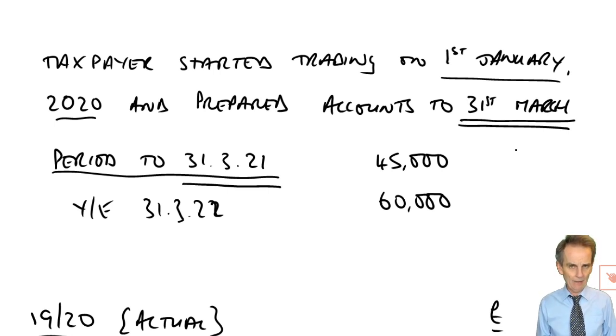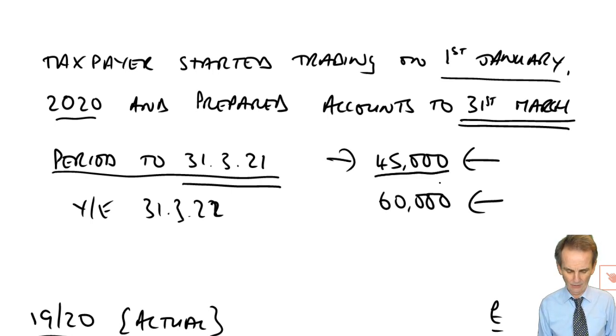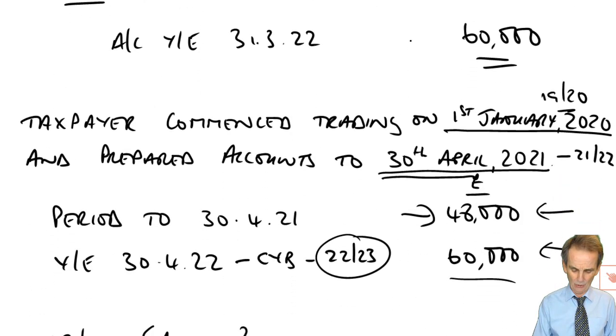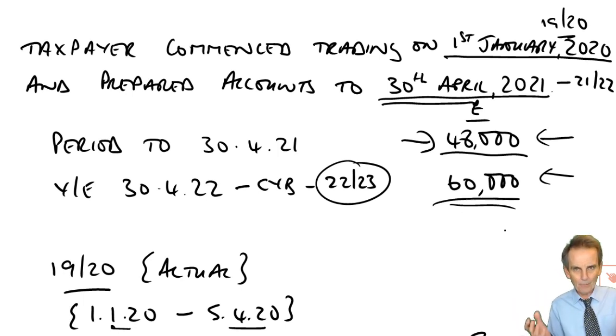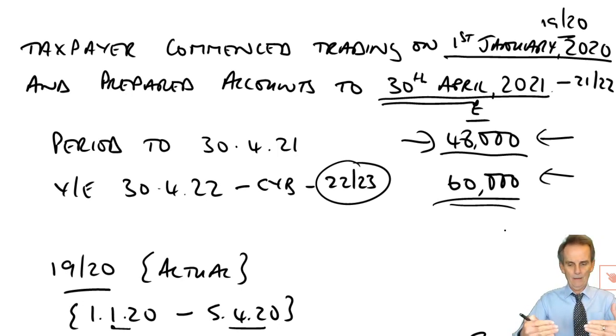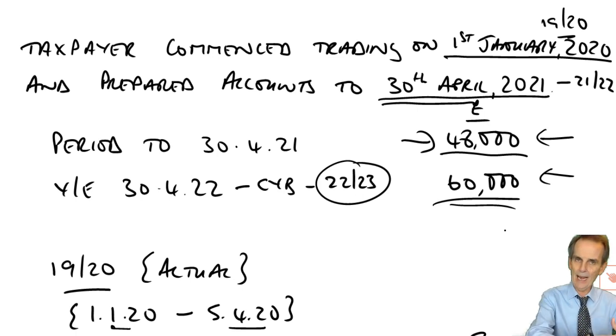But now, given that we have these profits, you'll notice that for the 15-month period, I gave you 45,000. For the year end, I gave you 60,000. Now that 60,000 was the same as when we chose April as our accounting date. All I've done with this one, we made £45,000 for what was a period of 15 months through to the 31st of March. 15 months, 45,000, we were basically making profits at an average of 3,000 a month. And all I did was to change it in this next example to a 16-month period in which we made 48,000. So I've kept that average of 3,000 a month. Before then, the first full year end, that was a £60,000 figure. So I've done that to keep it here in sort of equilibrium, to give you a practical situation. Obviously, if you trade on from 31st of March to 30th of April, it's an extra month of profit.